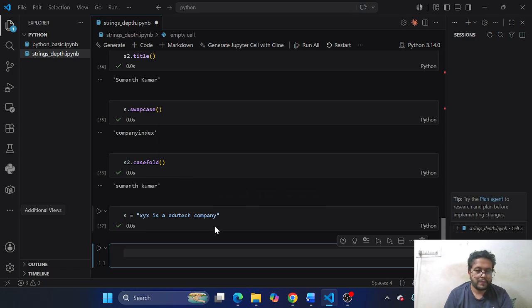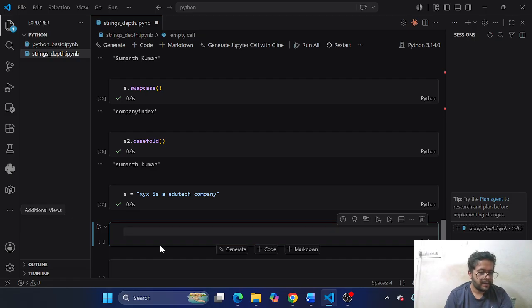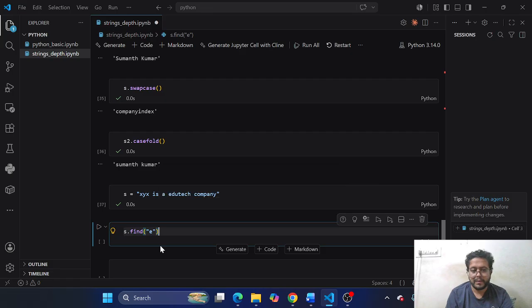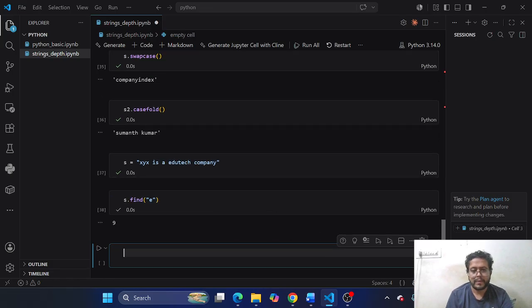So if you want to find, S dot find, how many times E will be occurring? So 9 times is the E.